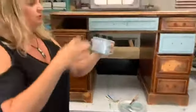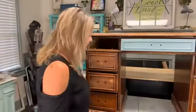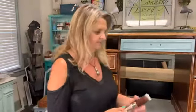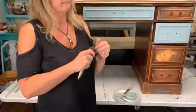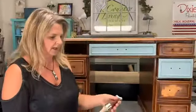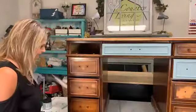We will do 2 coats on this and still have probably a third of this left. It goes very far. The brushes that I use with silk are the synthetic brushes. And this is just Pam's favorite and personal opinion, the oval medium is my absolute favorite to use with silk. The minis are good too, but I don't know what it is about the oval medium. It's like magic with silk.